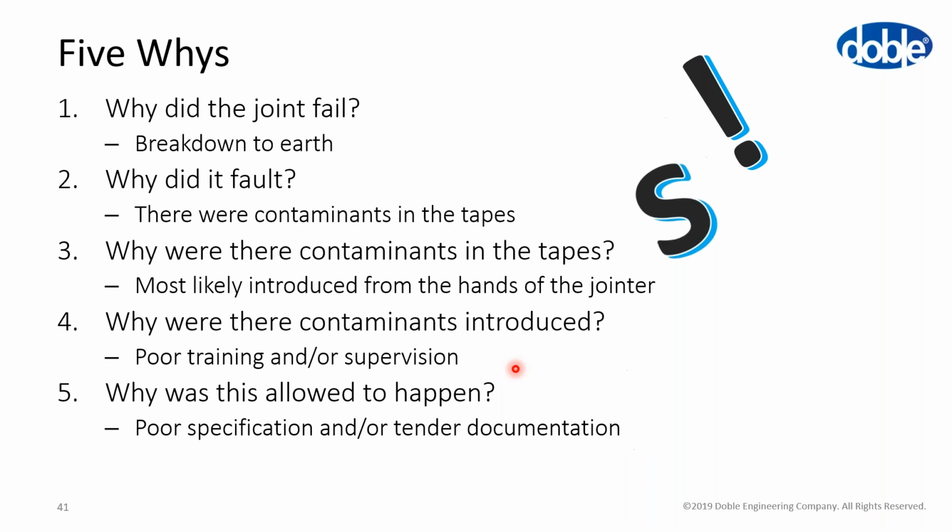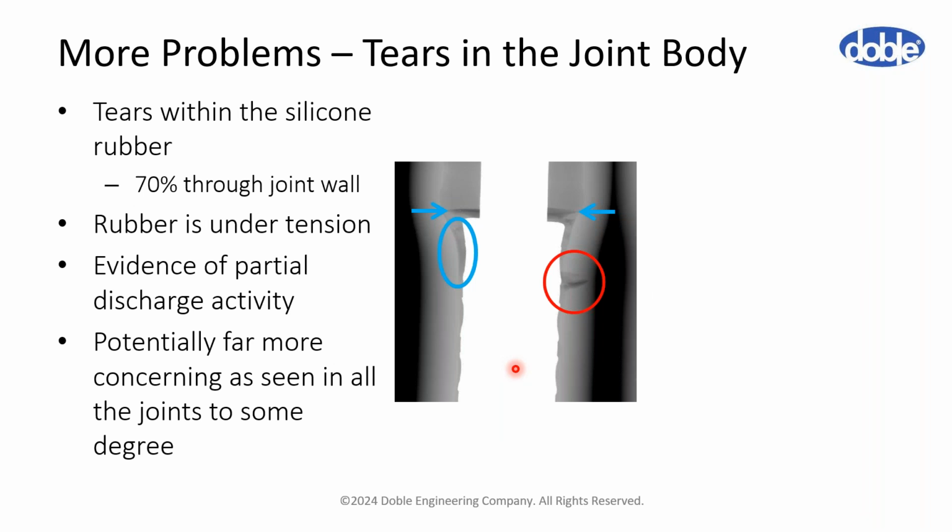Everything has been successful. This is why you have to be very careful about being shackled to one of these techniques, because you have to think about the other evidence that we have seen. So in those X-ray images earlier, I pointed out the air gaps in there, and also what appeared to be another developing fault.